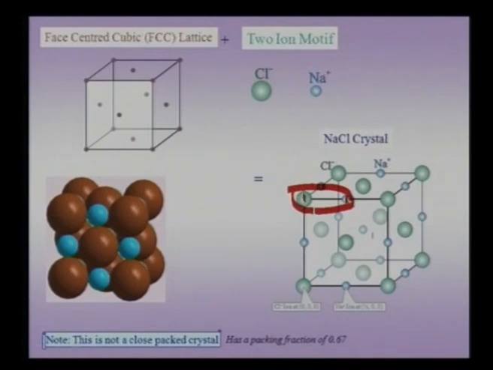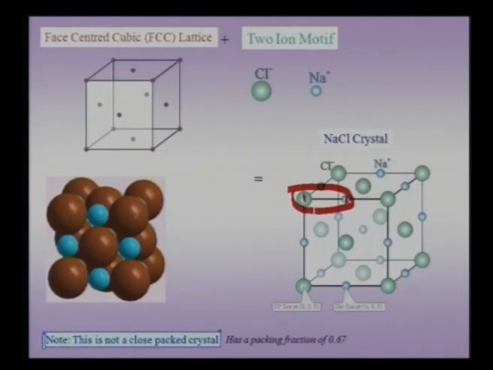Now let me look at a space filling model of the same, which is shown on the left hand side, and you can see the ions of sodium and the ions of chlorine occupying this structure. Energetically, as we will see later, it is preferable that ions of like type, for instance the chlorine ions, do not touch other chlorine ions, and the sodium ions do not touch other sodium ions. This is why you see that ions of the same type, for instance the red spheres, do not touch the other red spheres.